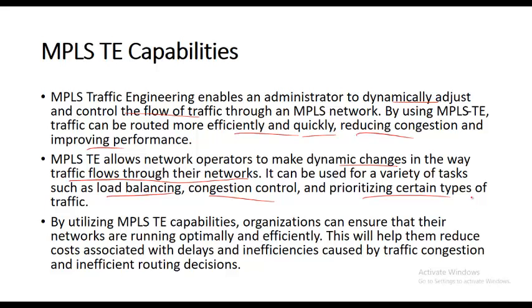Okay, so by utilizing the MPLS traffic engineering capabilities, an organization can ensure that the networks are running optimally and effectively. This is going to help to reduce the costs associated with delay, inefficiency caused by traffic congestion, and ineffective routing decisions. So we have a lot of solutions. MPLS traffic engineering is the best solution to reduce the delay and inefficiency caused by traffic congestion and routing decisions.